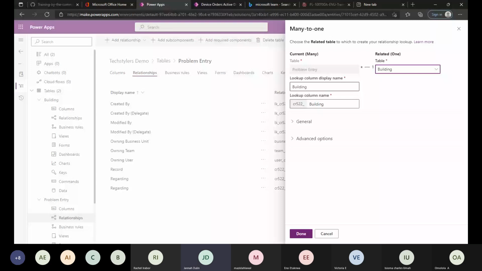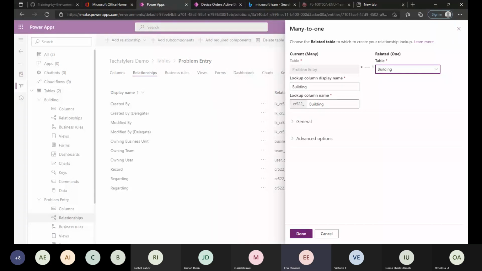I think so. Okay, there's no problem. Can I ask a question? I wanted to ask a question. When you're done, Jana. Oh, go ahead. I'm done. So are you saying that under this building, you would have several buildings? Yes. All linked up to this problem entry. So if you pick one building, you will see problem entry. If you pick building, maybe ABC, each of them will have problem entry. No, I'm just trying to understand the connection.